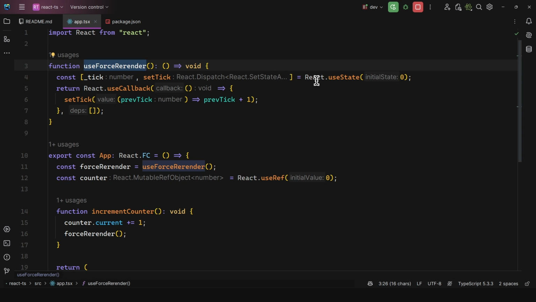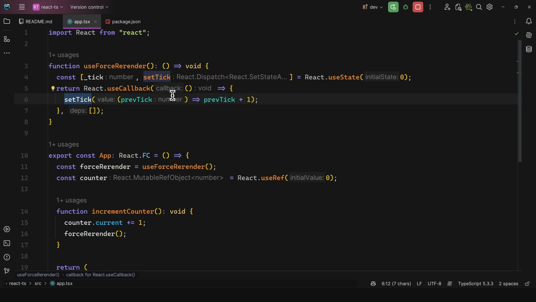They initialize some state and then return a function that all it does is invoke the setter, and it simply increments the value by 1. Now, since we know that invoking the setter of a state is going to cause a re-render, in fact this value doesn't matter, nor this one. As long as you invoke the setter, it is going to trigger a re-render.